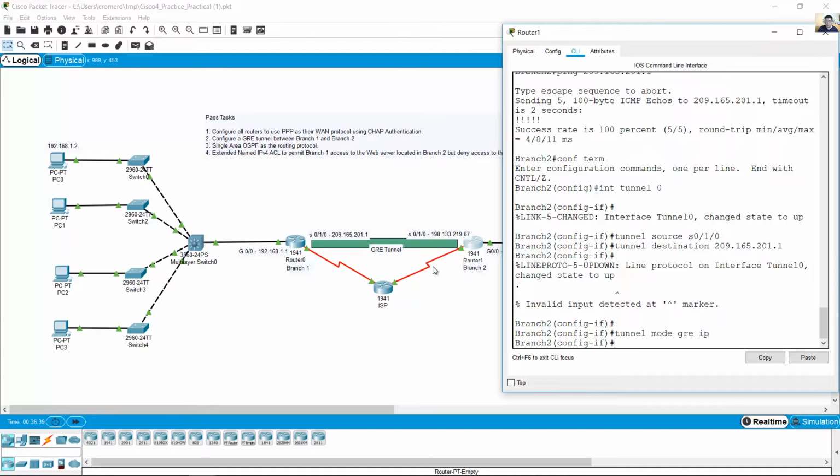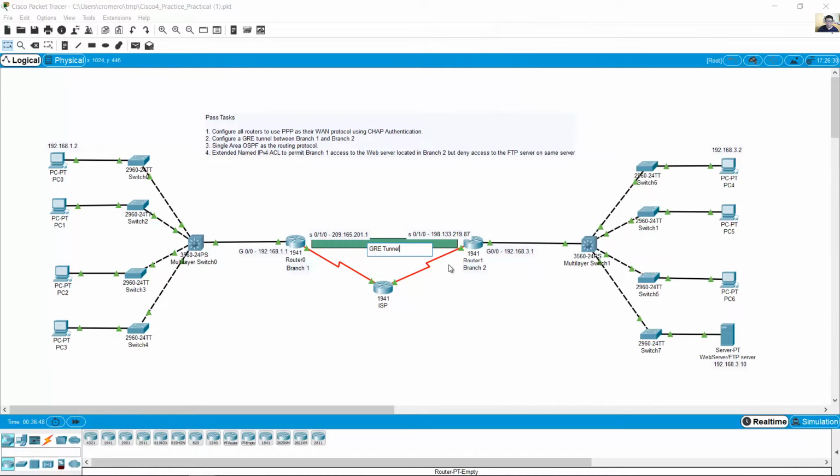Okay, now configure IP addresses on the tunnel. For example, the tunnel network will be 10.10.10.0/30.